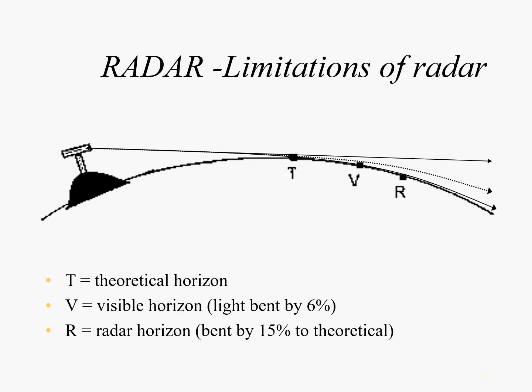Radar waves, which are at microwave length, are also refracted like light because they are at a lower frequency. They are bent even further around the Earth's curvature. The radar horizon R is consequently even further away, and theoretically it's 15% extra.